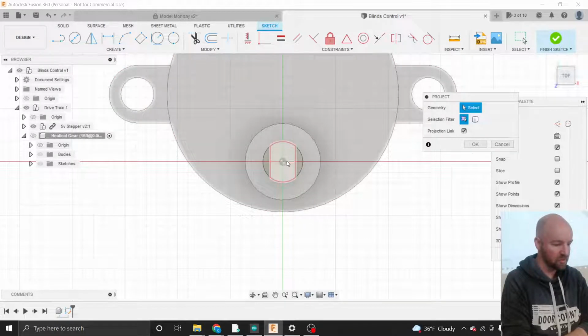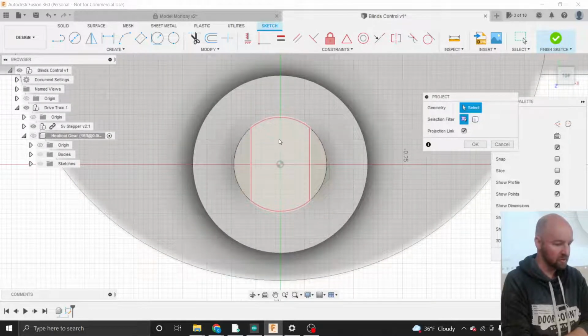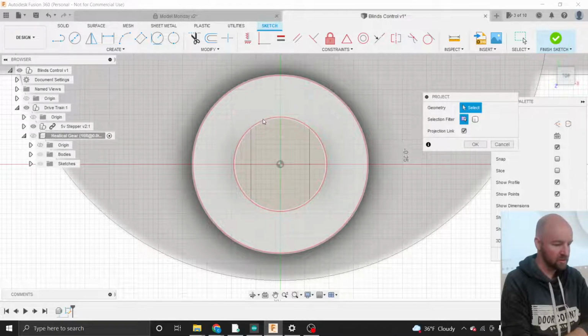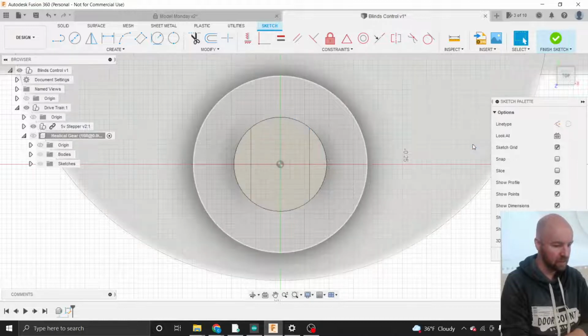I'll hover over that flat face of the motor, zoom in a little bit more, and you can see it highlights red when I hover over the face. I'll choose that as the geometry I'm selecting and say OK.